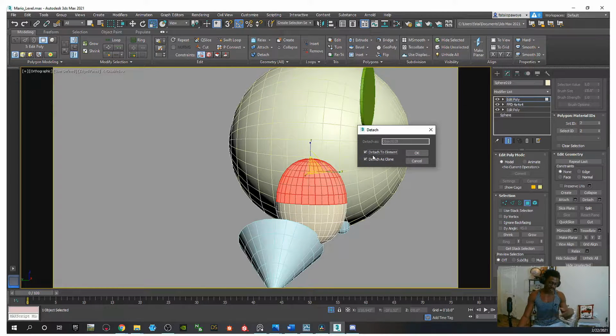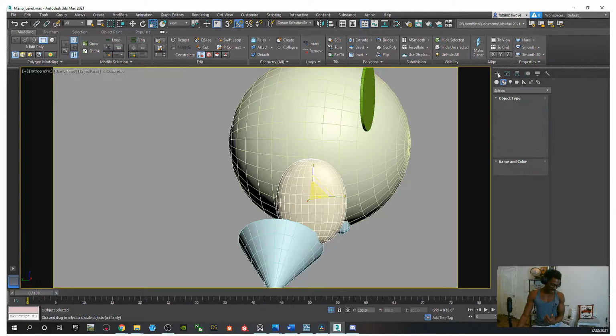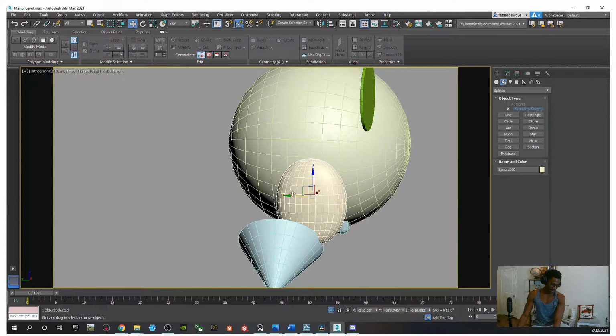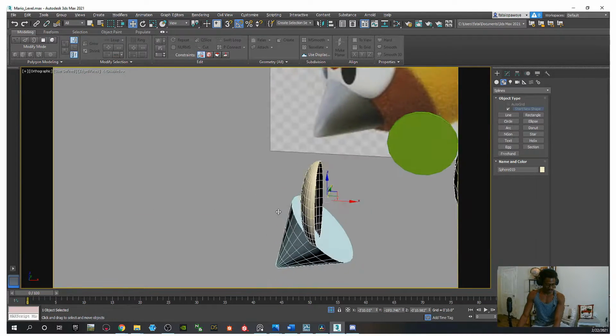If I have both of them selected, it's going to detach it and make it a clone. So it's going to clone something and then just leave it in here. Or I can have it take it out of it and make it into its own separate model, its own separate piece like that. So that's what you have to keep in mind whenever you're doing this. If you click it and you're like, wait, where did my piece go? Where's the thing that I tried to make? Well, you might have this unchecked, so it might have just taken it out of the element of that piece.